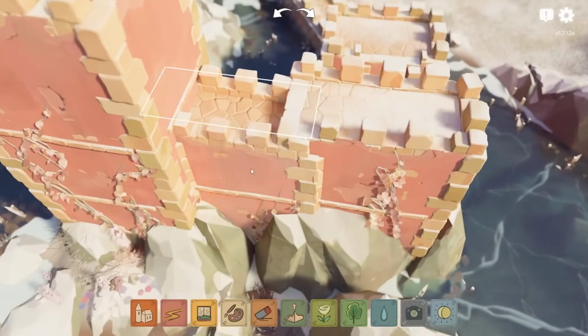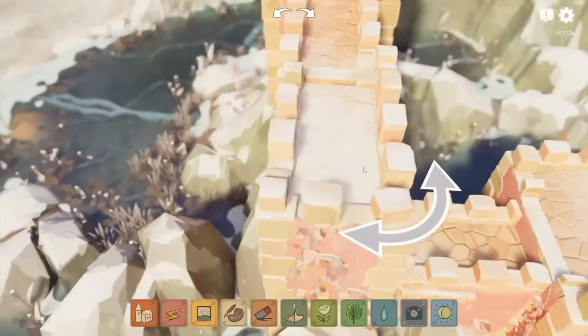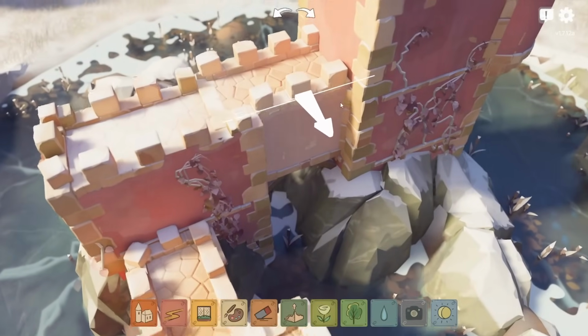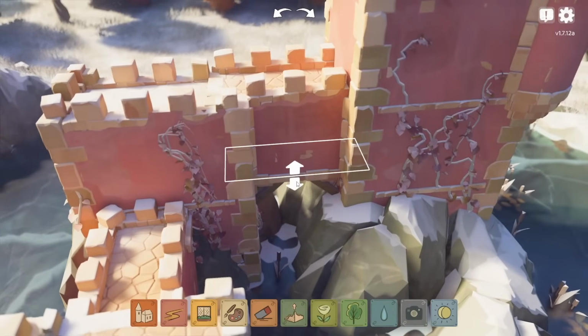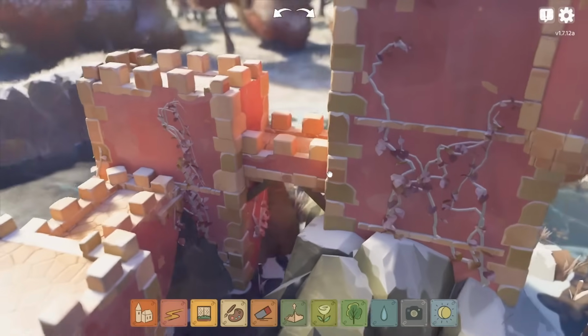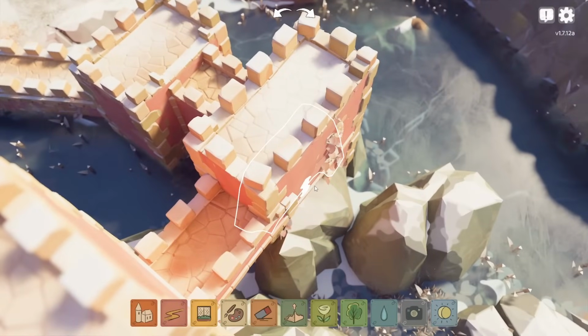And we need to shrink that down. And raise that up. Check that out. We just made like a bridge. The only thing is, though, I still want to make the bottom section a little smaller. Oh, there we go. That's what I'm looking for. Beautiful.